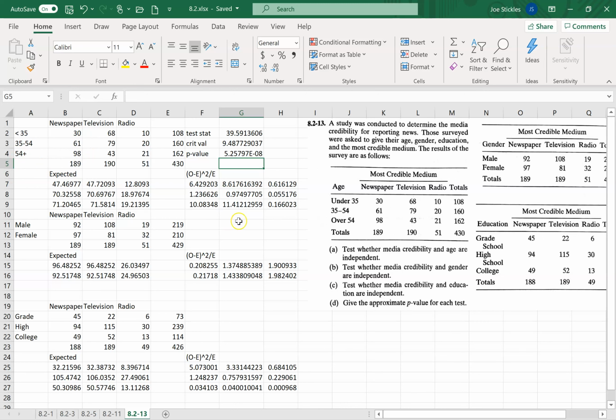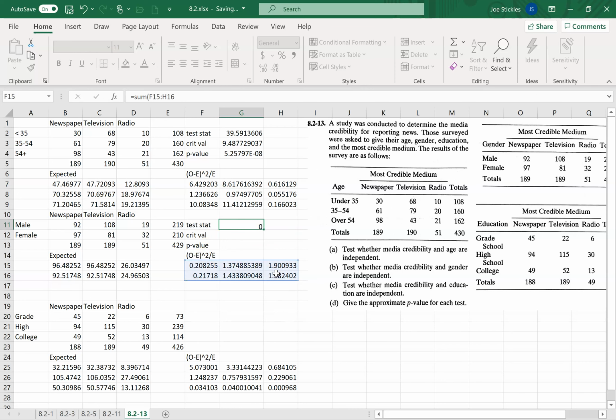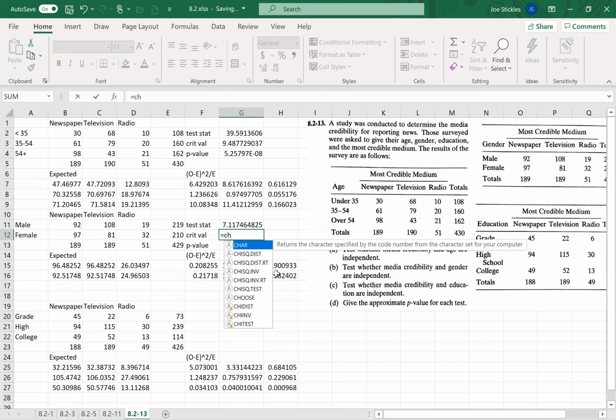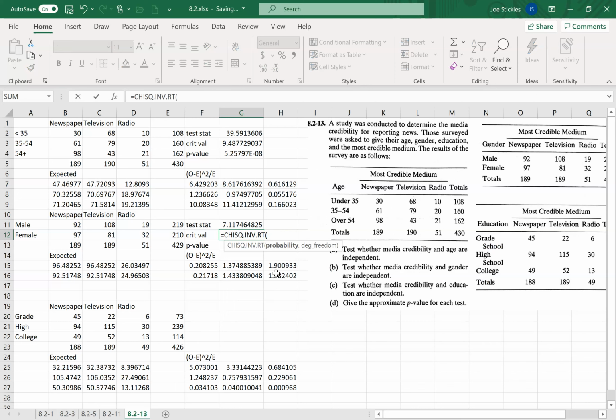Okay. All right. Same thing here for the second one. We will do the sum of the elements in our table. We will calculate our chi-squared inverse. Degrees of freedom here is 2 because we have 1 going down and 2 going across.